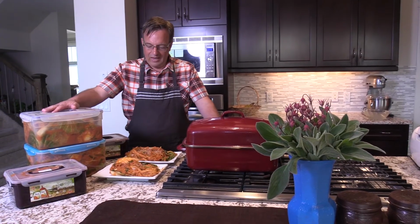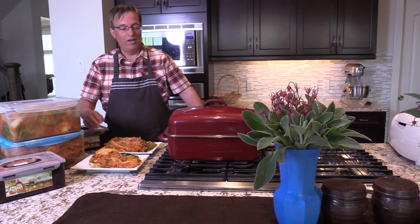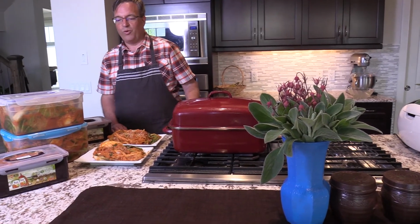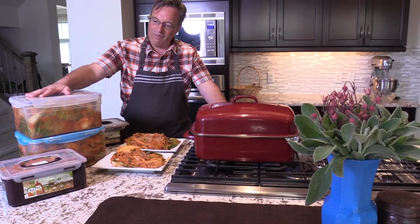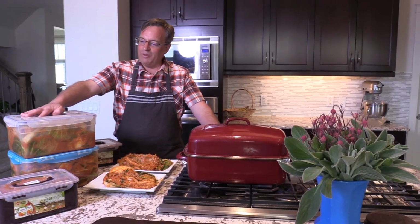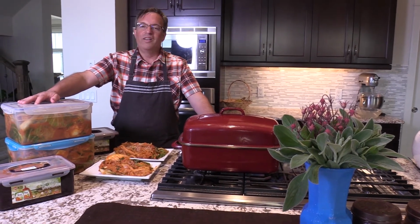Okay, kimchi's all made, and we put a little bit of kimchi on our plate for our Kimchi Day reward, which we eat with our roast pork, which is going to be really delicious. And we've made 7 full Korean cabbages today into kimchi. So enjoy.